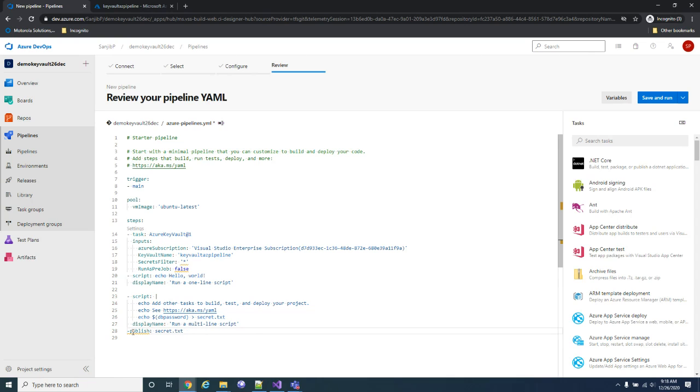So it is just for demonstration purposes that we are fetching the secret and putting it in a text file, so that we can demonstrate that we are actually getting the value from the Key Vault and we can use it in our pipeline. In general, in production, you will be using that password to do operations like building or connecting to the database to do dev test or any kind of thing, but you might not want to put it as a plain text password. We are doing it for demonstration only. So yeah, just to highlight, this is just for demonstration, right?